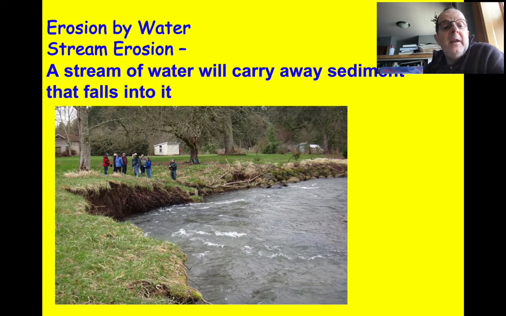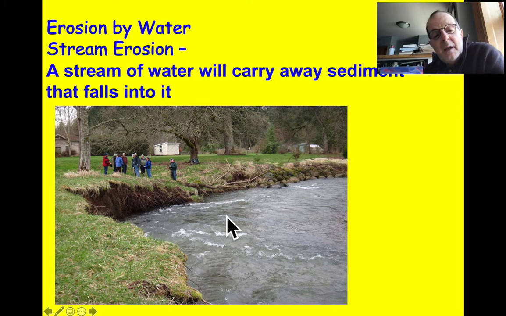Erosion by water in the stream. So this is off the field now, and we've created a permanent source of water somehow, and the stream begins to erode the land. And here we can see this stream is eroding away. This is called a cut bank. You can see the bank is being cut away, and if they keep allowing this cutting to go on, eventually this tree will be lost, and this homeowner or farmer is losing property to the stream.